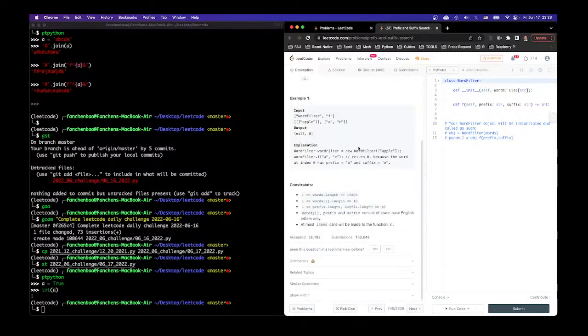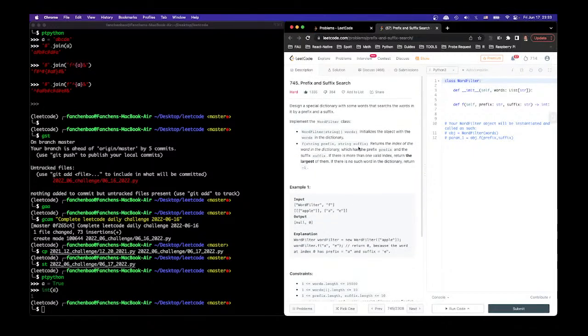I do not remember this problem at all. Alright, so prefix suffix, the first thing you think about is we build two tries. One trie going front to back, the other trie from back to front. And when we have a hit, we climb through the tree and then we have a hit. But we could have multiple hits, right?